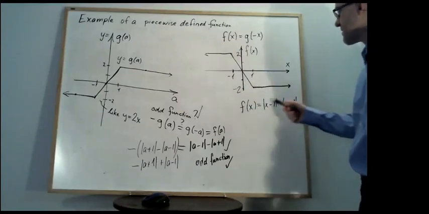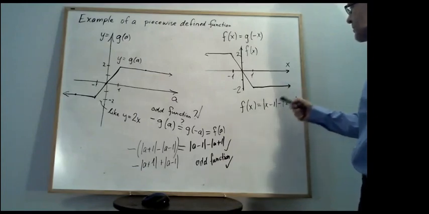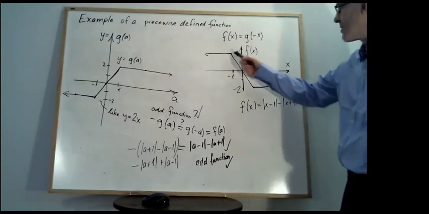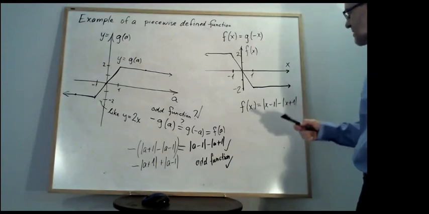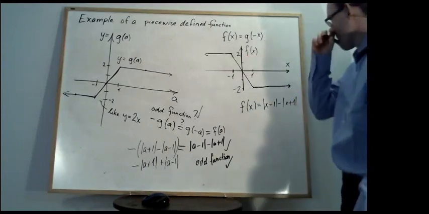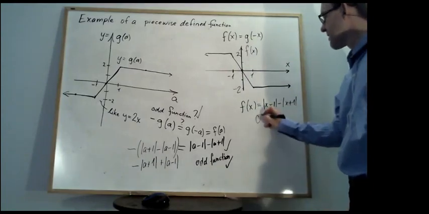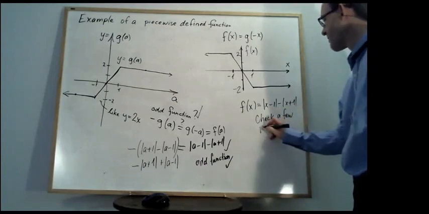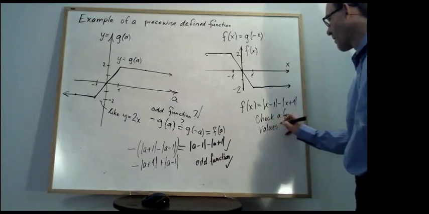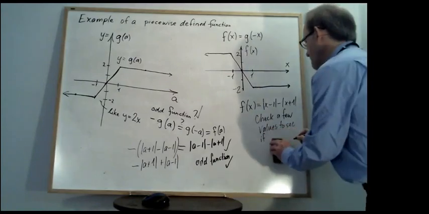Alright, so just doing the evaluation, I'll see that I'll get a constant here. And likewise, if x is bigger than 1, I'll get a constant here, and it'll be minus 2. And anything in between, say 0, just try 0 for example, I get plus 1 minus plus 1 again, so I get 0. So that's at this point here. Okay, so just checking values, check a few values to verify if the graph makes sense.